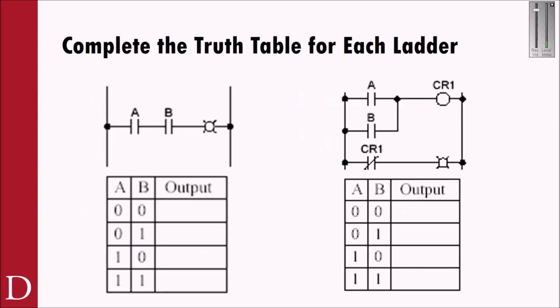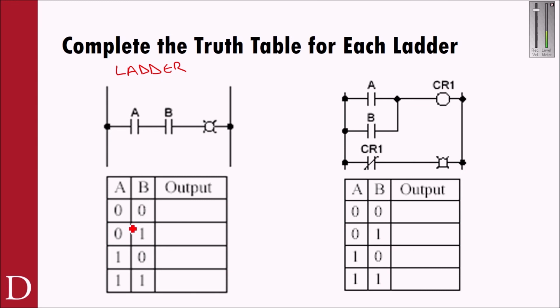And then some real quick truth tables here. One of the things you'll see in the worksheet is I'll ask you to do some basic truth tables. So when we talk about AND gates and OR gates and NAND gates and NOR gates, we can actually do these with logic. These could be switches or they could be contacts. In this case, this is what we call a ladder diagram.